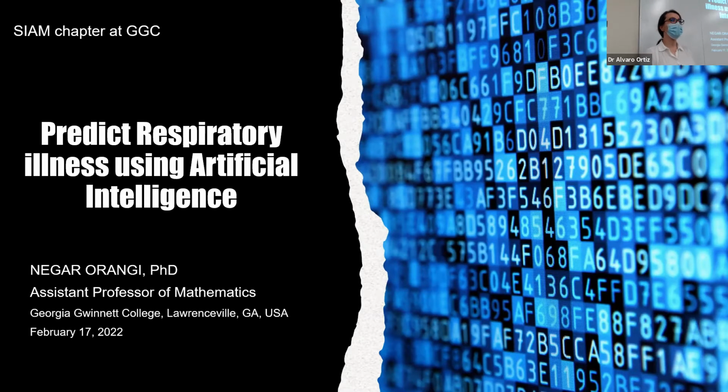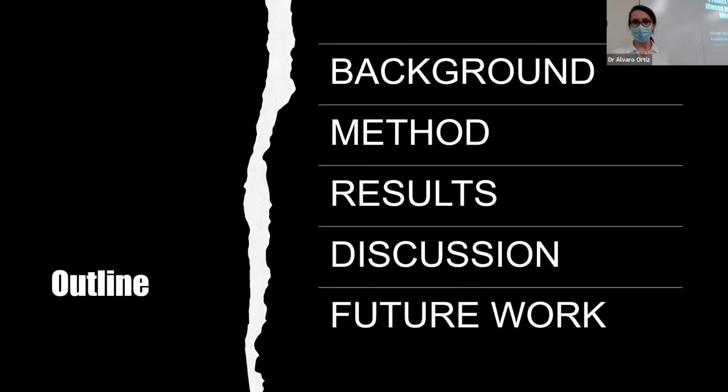So today I'm going to present my recent work, which is an artificial intelligence-based model. In this work, we have used respiratory notes from the physicians to build a predictive model for the early detection of COPD. What is COPD? In the background, I'm going to talk a little bit about COPD, the disease that I have studied here.